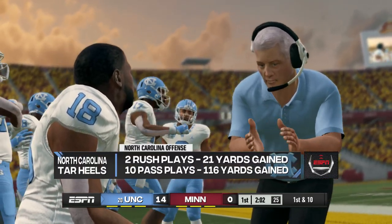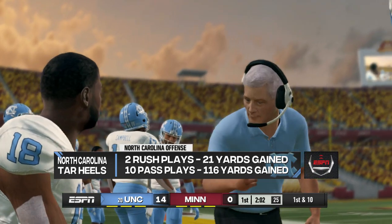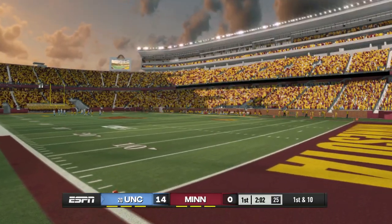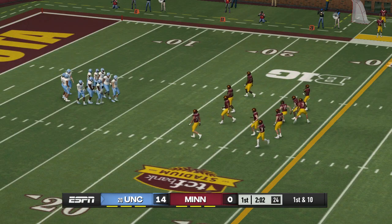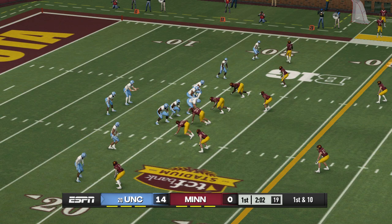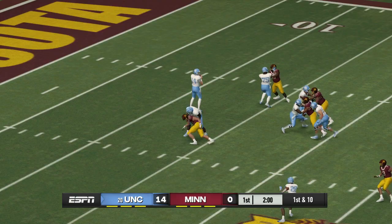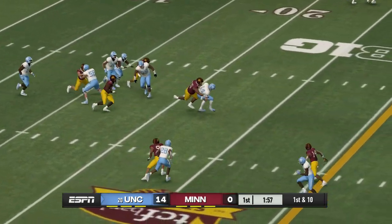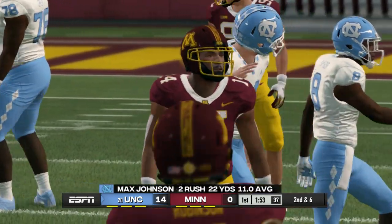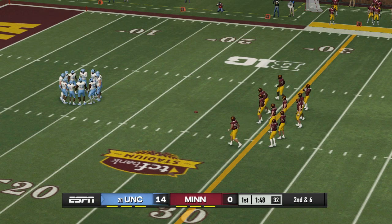North Carolina's on a roll. They've really been clicking in all phases of this one early. Yeah, when you play a team like this that you know you're physically better than, you just leave no doubt. Take control of the game early and try to dominate, and that's what we've seen. The offense now will take the field, and they hope to have the same success they had on their last drive. This offensive coordinator's got to be feeling so good about the execution that he's seeing from his quarterback and his wide receivers. Because, again, they put so much time into trying to put a plan together. And to be able to see that actually come into play makes you feel pretty good as a play caller.